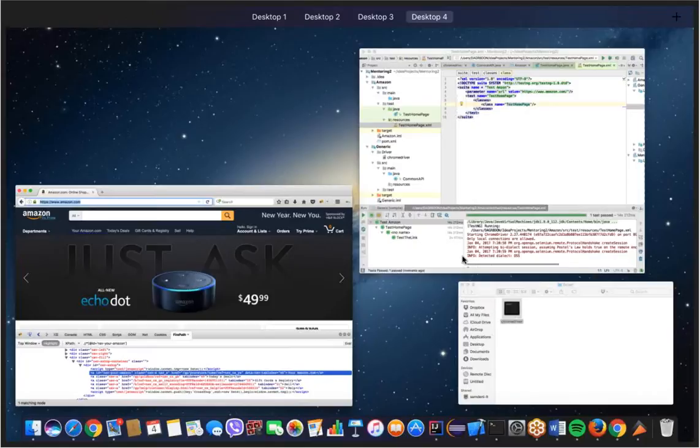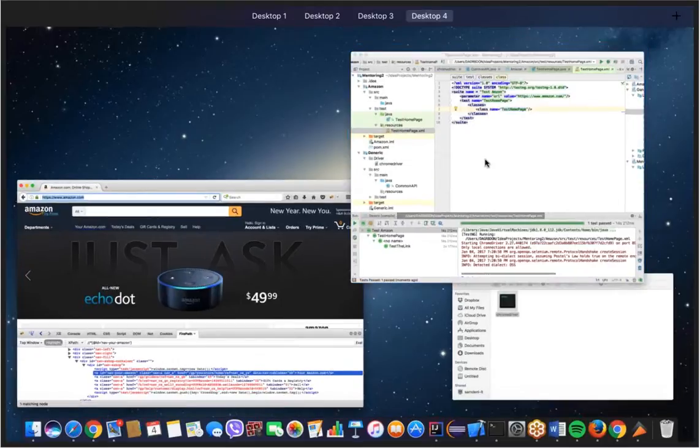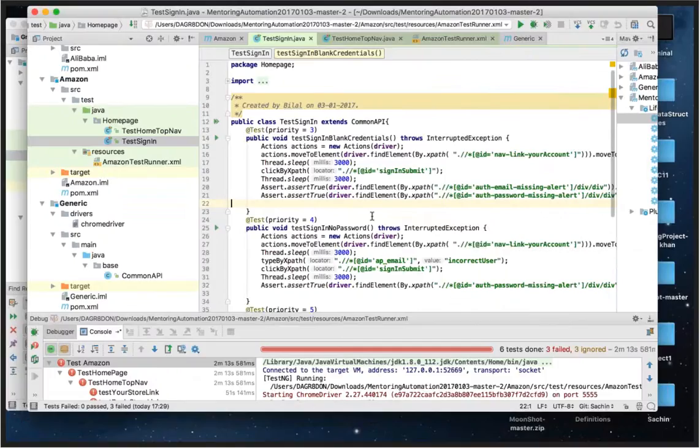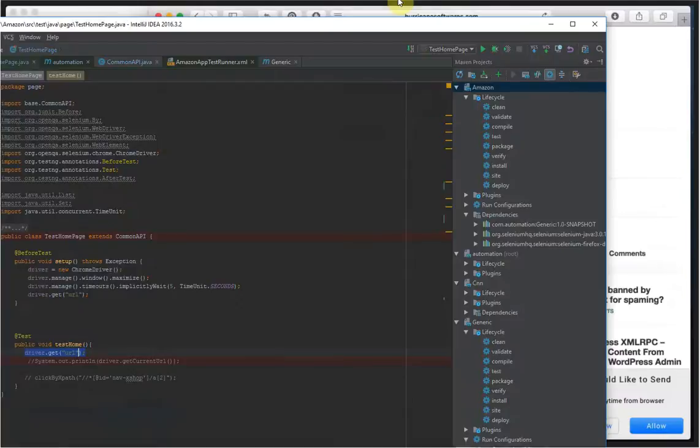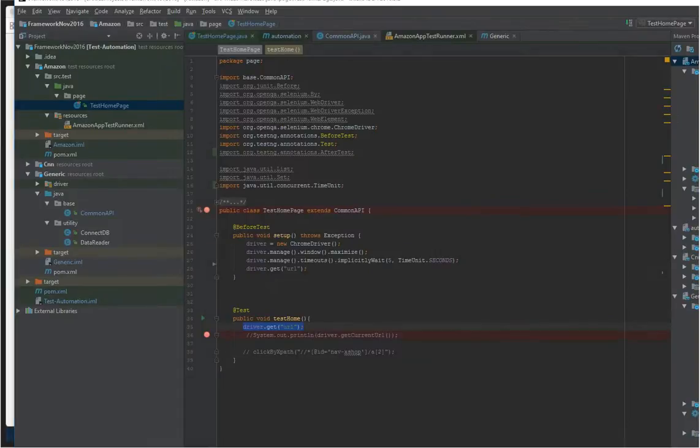Bilal was going over this, and I remember a little bit of what he did. Bilal can go over it better than me. But I was going over some website, looking at pop-up windows and frames, and I thought I could actually try to implement these. We don't know these yet.